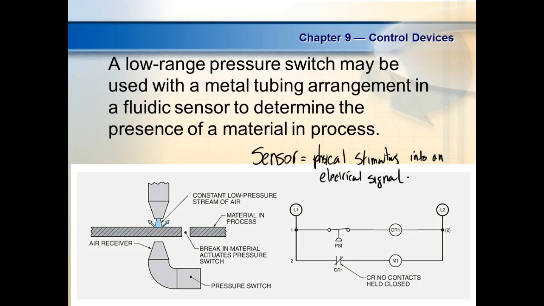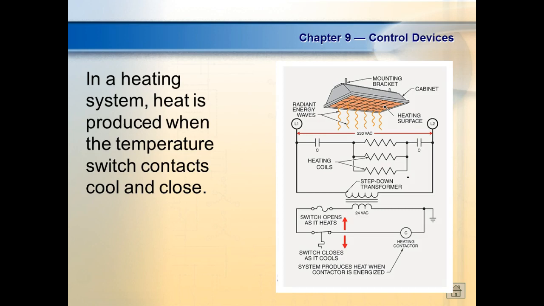Converts a physical stimulus into a what? Electrical signal. And that's exactly what your senses do. How many senses do we have? I got about 50 senses in my body. Yeah, we say we have 5, but actually we got a lot. That's just the 5 they teach you. We got a lot of senses.